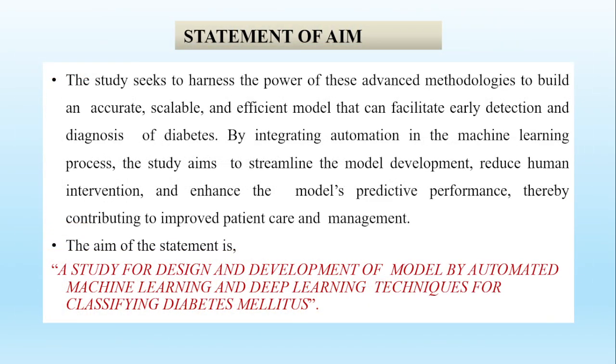Now, the problem statement: the study seeks to harness the power of these advanced methodologies to build an accurate, scalable and efficient model that can facilitate early detection and diagnosis of diabetes. By integrating automation in the machine learning process, the study aims to streamline model development, reduce human intervention, and also enhance the model's predictive performance, thereby contributing to improved patient care and management.